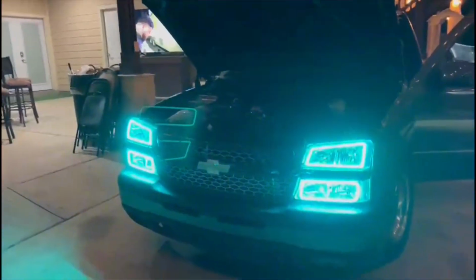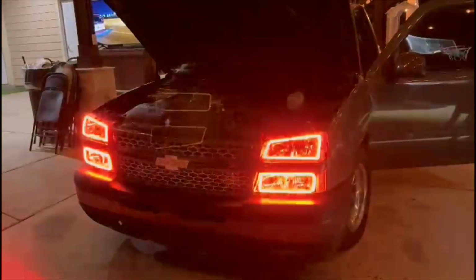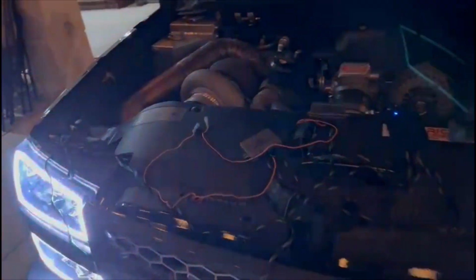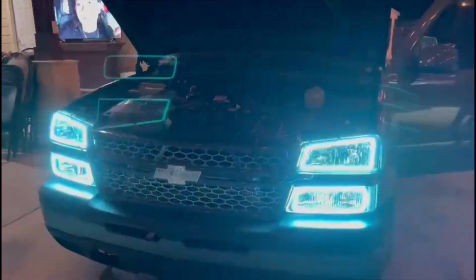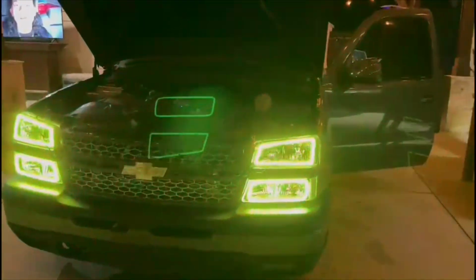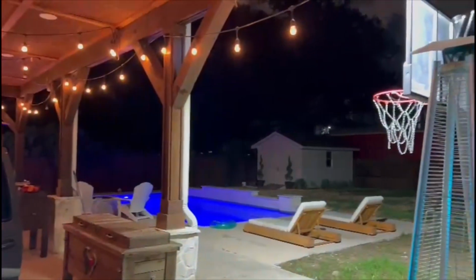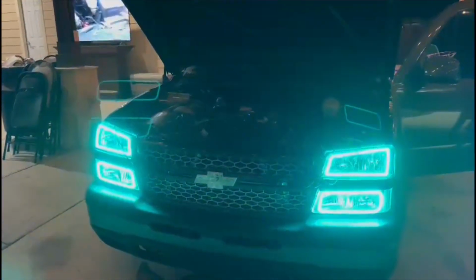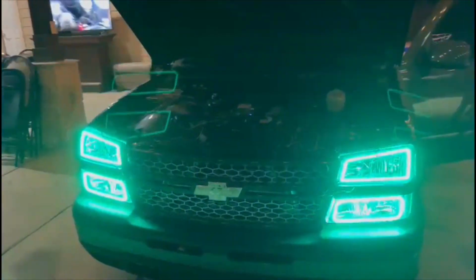Yeah. So there she is. I'm not gonna do a full video of me running and hiding all this wire. It's gonna take too long. Y'all are just gonna have to imagine that whenever the truck is done. But there she is. I might call it a night either way, because what time is it? Midnight already? Yeah, it's already midnight. Time for bed. Tomorrow Sunday fun day. But there she is, guys.